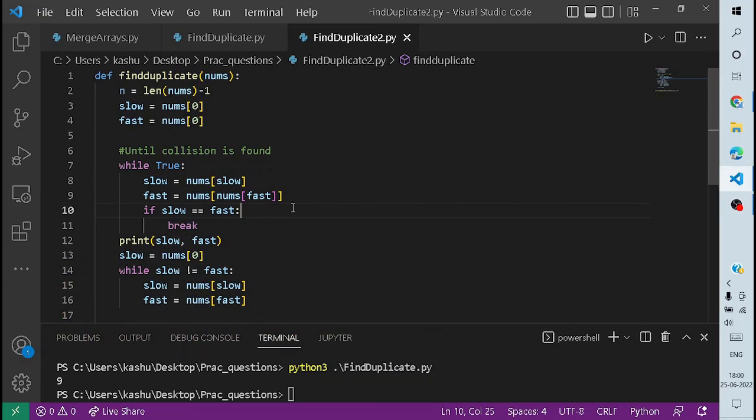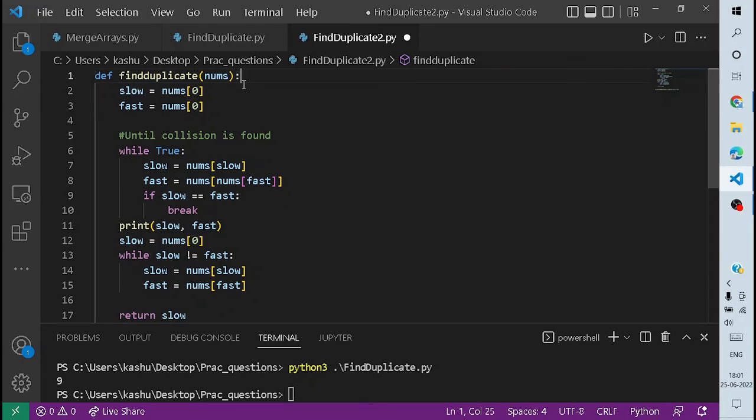So we don't need any linked list for that. We can just simply do it. So n is not required, so let's remove it. We start from the starting of the array and we find the first collision. For the first collision, we'll calculate the next step for the slow and the next step for the fast, right? And check if both of them are equal.